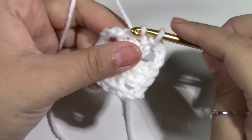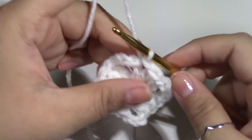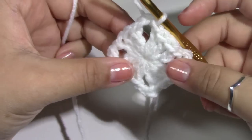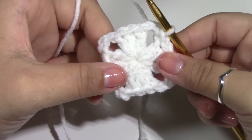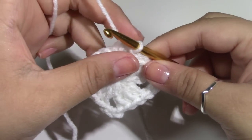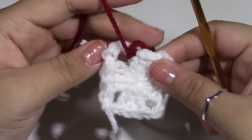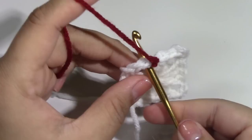Slip stitch 2 more times — 1 and 2. By choice, I like to go to the corner, so it's a total of 3 times. It depends on what you prefer; I like to slip stitch a total of 3 times. Usually traditional grannies call for 2, but I slip stitch to the corner. Then I like to finish off. I am changing my color to berry red, and if you are following this tutorial, you now want to change your color. There are a lot of methods and different ways to join your color. You can always stop this video and get a more detailed video on how to change colors. I like to just tie a knot.